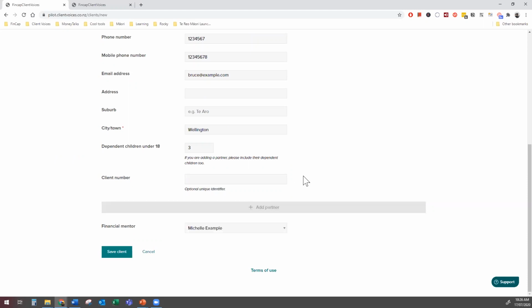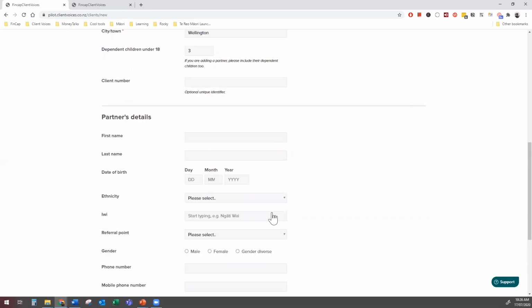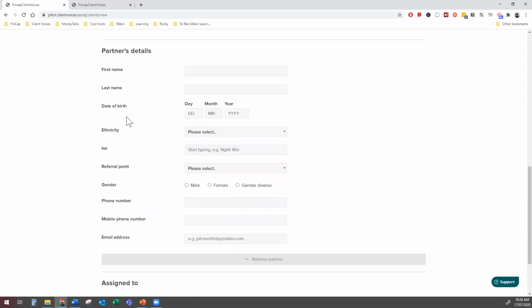In addition to this form is the ability to add a partner. Just click this Add Partner button and it opens up this extra form. None of these details are required, so you can enter as much or as little as you want. Probably good advice is to add at least the name and one piece of contact information so you can contact the person.